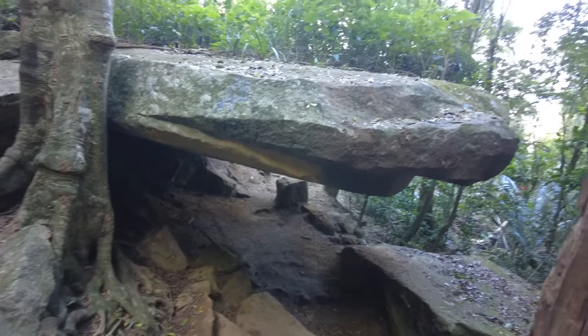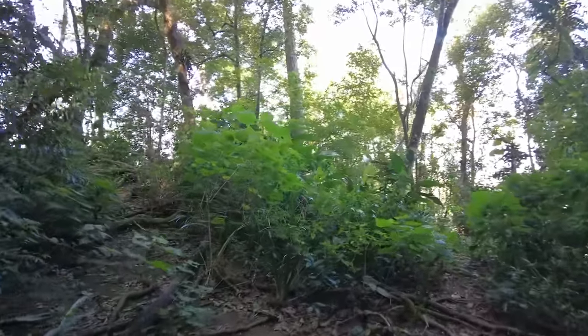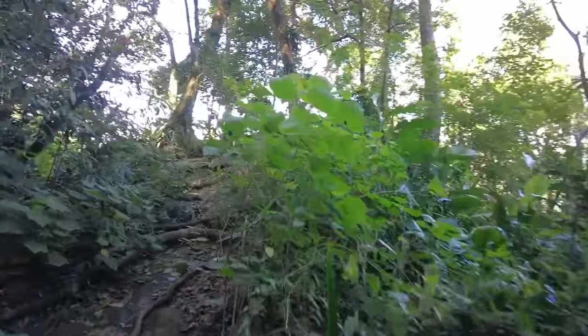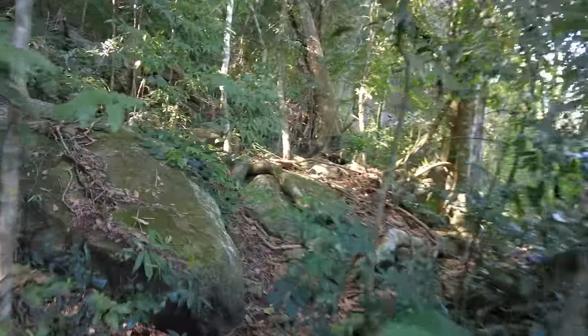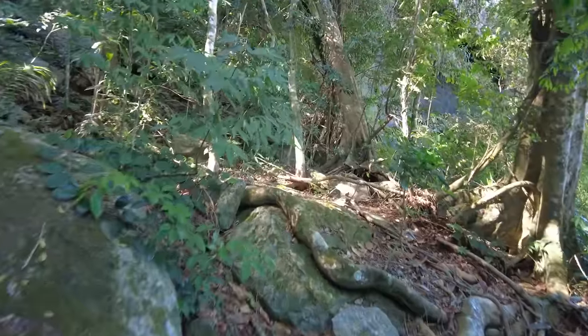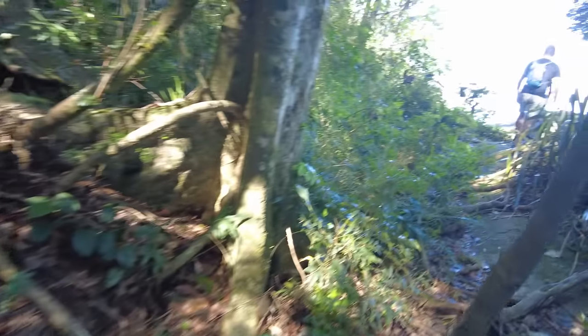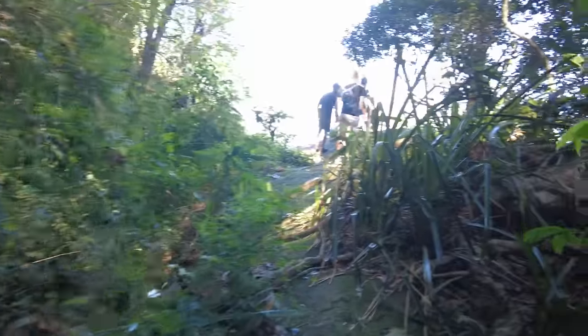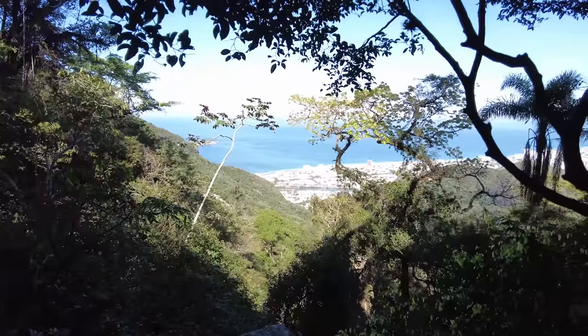Just came in under this big giant rock right here, and those guys I watched go up the monolith, I kind of just started following those for a little bit, not long, but they were in front of me. Thought they knew where they were going. We got off in a little bit of a wrong place. But now we're kind of backtracking, trying to find our way to the correct spot. This looks like a nice little vista. But this is not the trail.